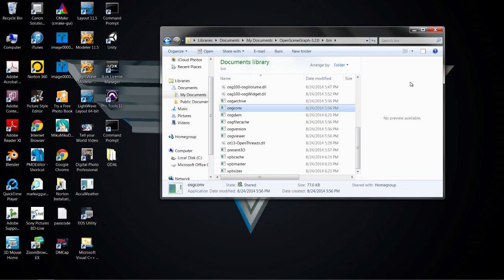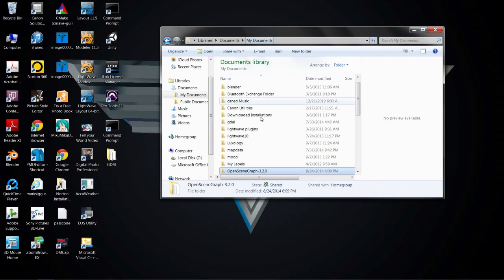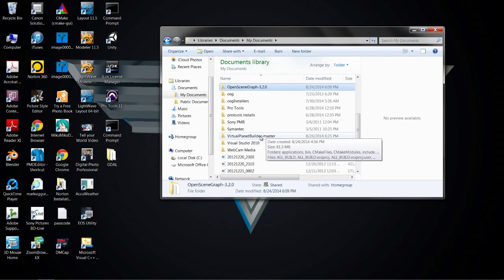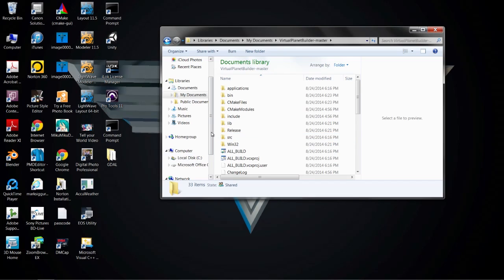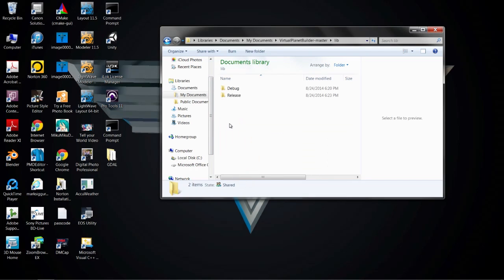So, moving right along, I will go back to my virtual planet builder master, and then I'll go over to lib, and then I'll go over to, of course, release, and what I'm looking for here, of course, is the DLL.